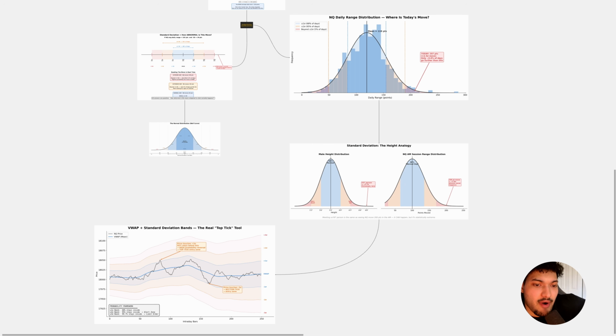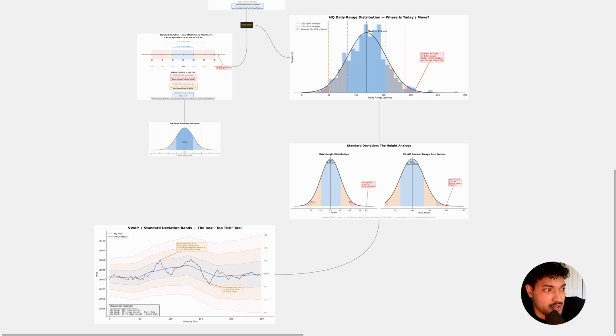All right, so I hope that you've gotten an idea and solidified your understanding of statistics and mean and standard deviation, with all these examples I've showed you. And to really sum it up, you can see the difference, guys, right? Real standard deviation is calculated from the mean, but it's calculated from data. You need a sample of 20 days, 50 days, 100 days of price data, and then you calculate the mean and then the spread from that real data.